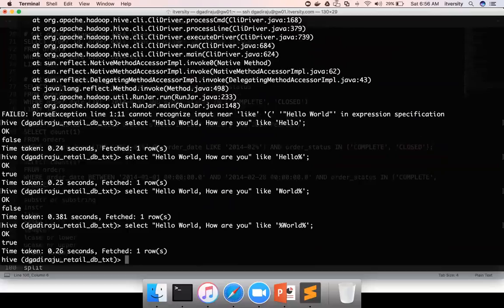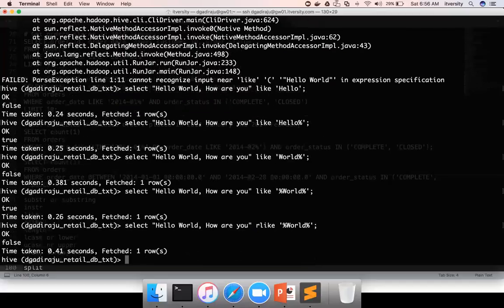If you are familiar with regular expressions, instead of using like, you can use rlike. And you can give a lot more complex patterns to your data. Rlike works in a different manner. You should not specify it like this.